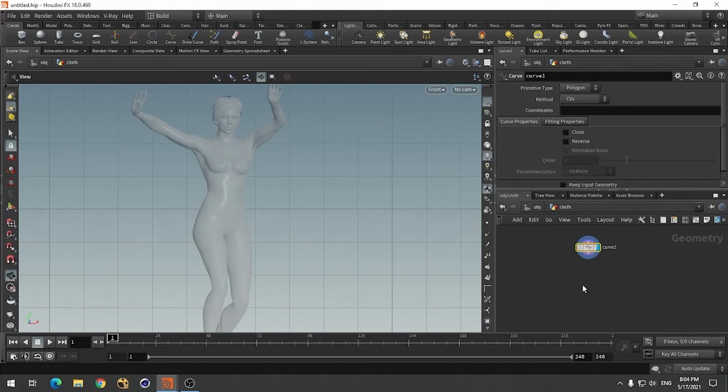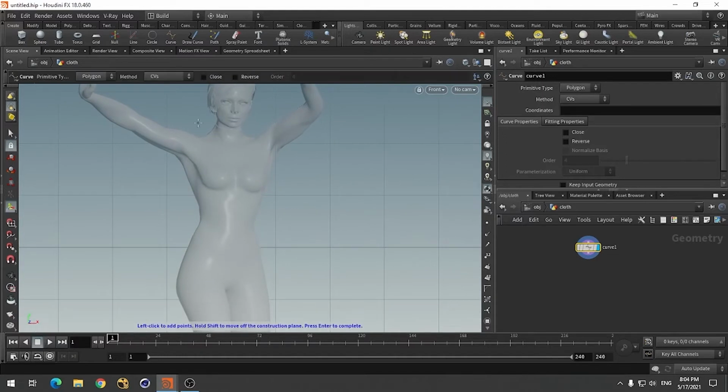This one will help me to create this curve. So for this let me just do a very simple dress. You can make this dress however you want.